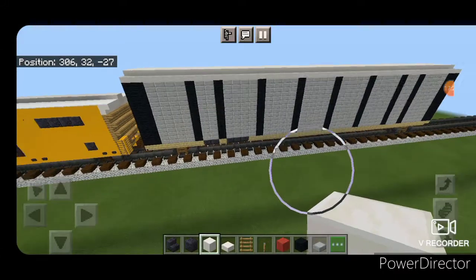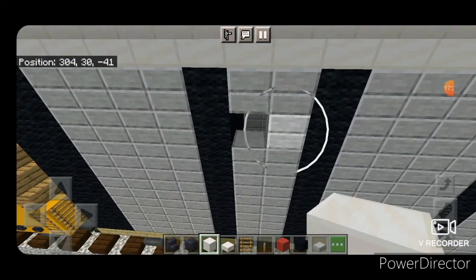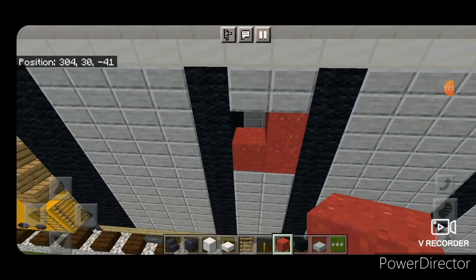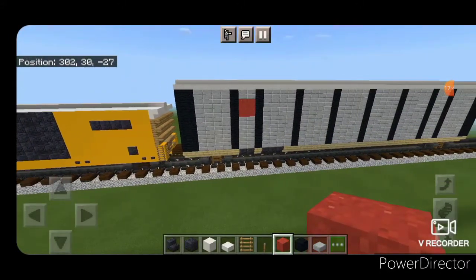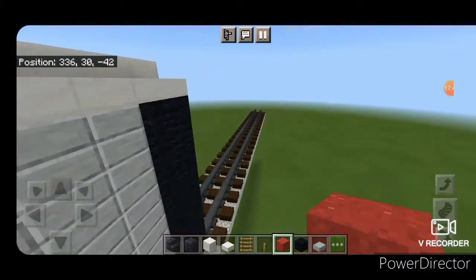So we're going to come in on the left hand side of the car where there's this one that's only 2 wide, 1 down from the top, and we're going to knock out and place in red concrete powder. And it kind of glitched there, but get it in a 4x2. This represents the logo. Then we're going to come around to the other side of the car and we're going to do that exact same thing.